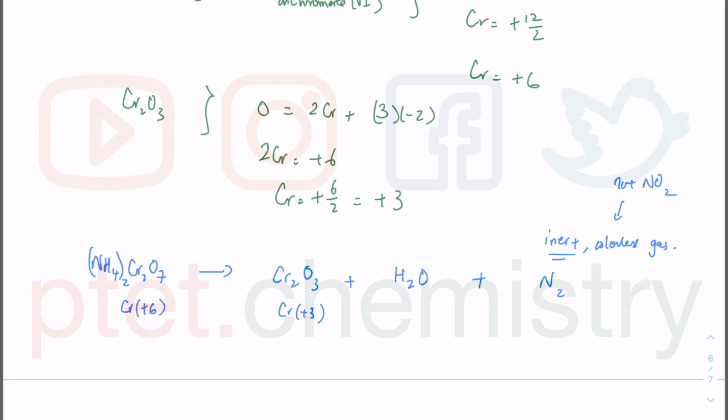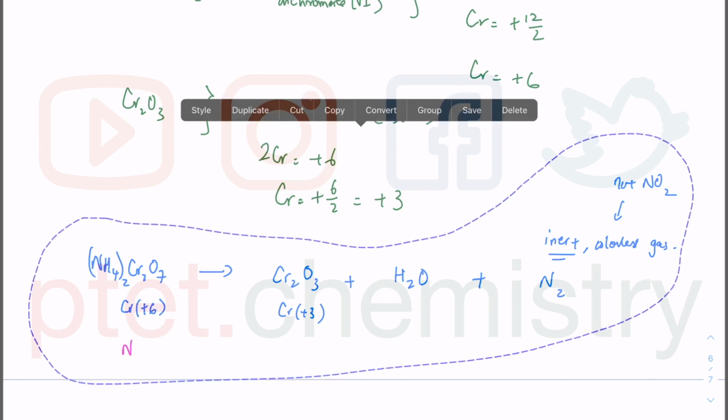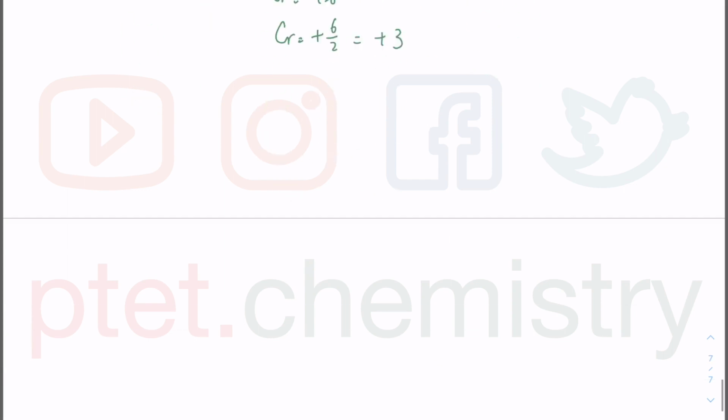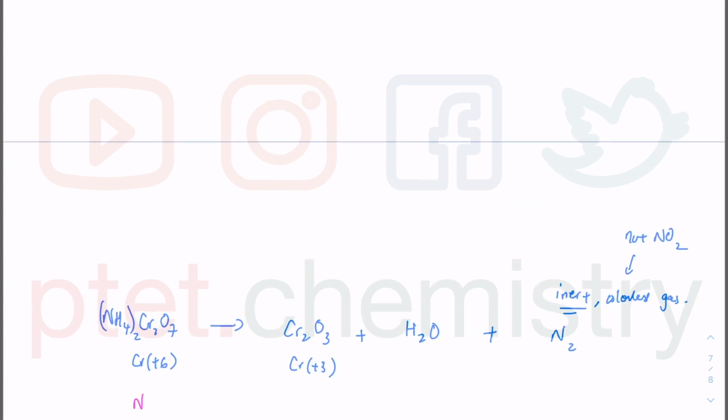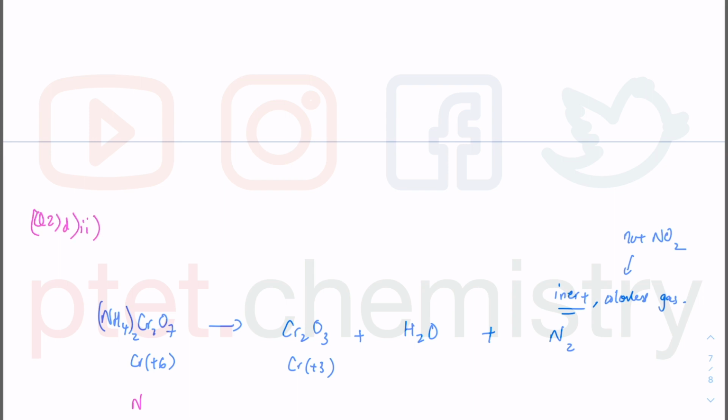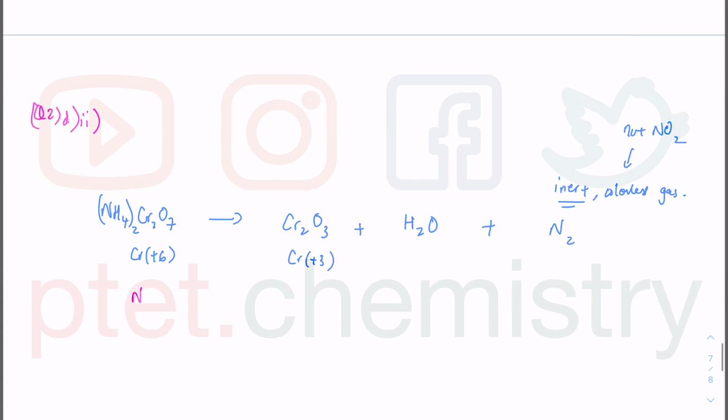And to think about the nitrogen as well, I think it's best if I actually move this onto a new page, because again, I don't want to be running out of space when I do this kind of question. So this is question 3, or was it question 2? It was question 2, so question 2 part D. And it's the last part to that. I'm trying to show the changes in oxidation number.